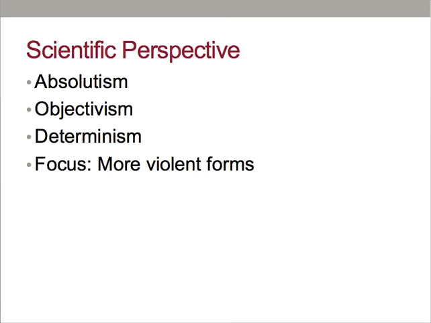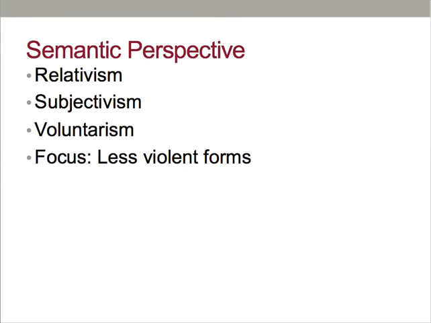And the scientific perspective, when it's talking about deviance, it tends to be talking about the more violent forms that move over the line into criminality. So, assault, theft, rape, murder, these kinds of deviance, a lot of scientists who are in the scientific perspective really want these things to be something we can identify about this person that we can stop, that we can control, that we can cure, to fix the problem of deviance and criminality. Now, the other perspective is the semantic perspective. And the semantic perspective demands relativism, so it's sort of the opposite of the absolutism that the scientific perspective requires.